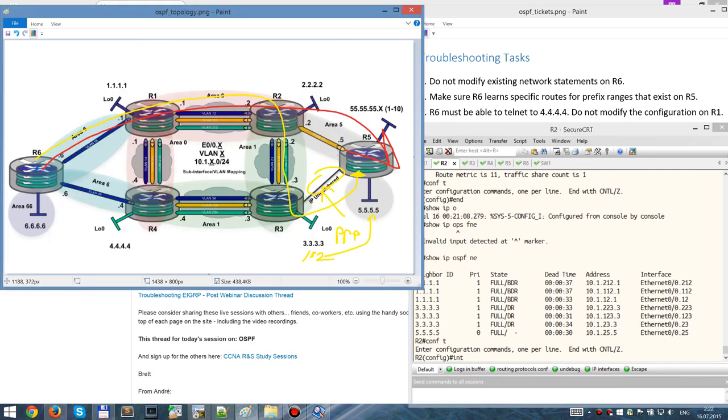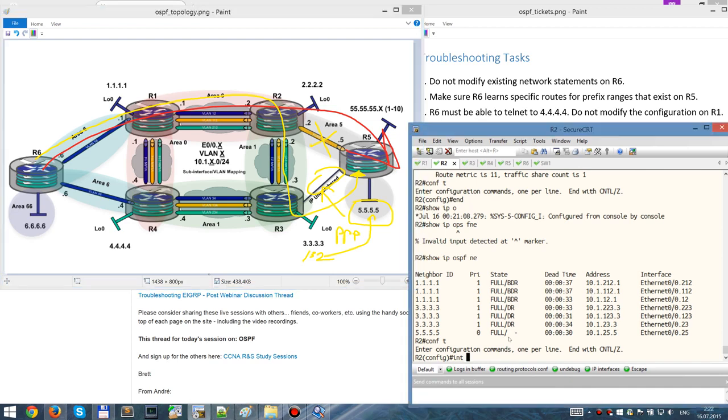I will disable this link and I will show you that R2 does not learn about this. Even though in IGRP it would, in OSPF it does not. Okay, what can I do here? Yeah, I disable the link.